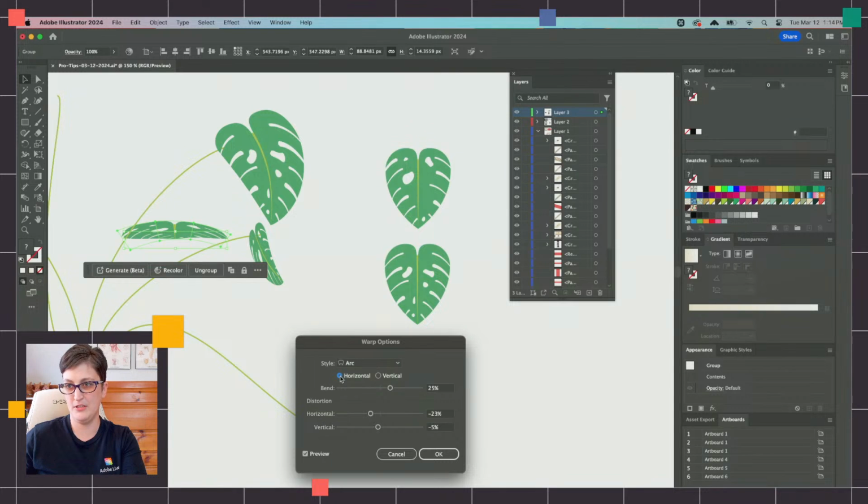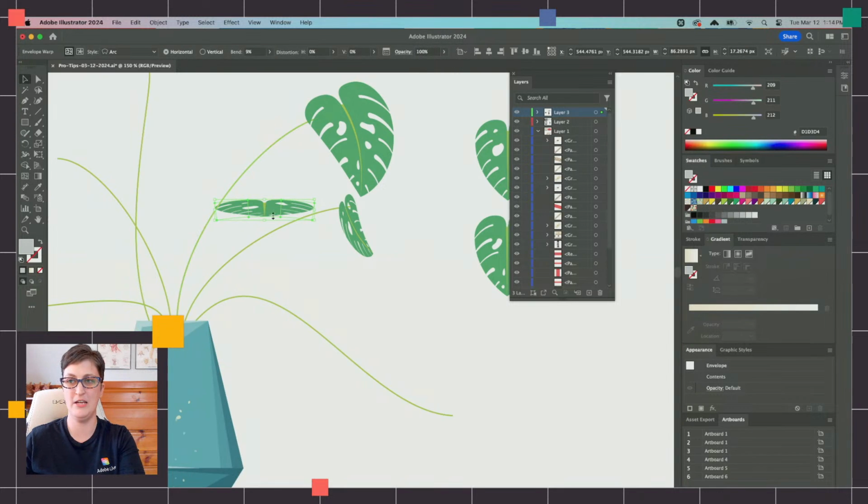I'm going to go with a horizontal one for this. I'm going to pull down the, you can also edit this after the fact. So let's say we put this together and we're like, well, I want to curve this a little bit more. Up in the control bar, you can also adjust the bend up here as well if you wanted to. So we could type in like 20 or something like that to get it curved.